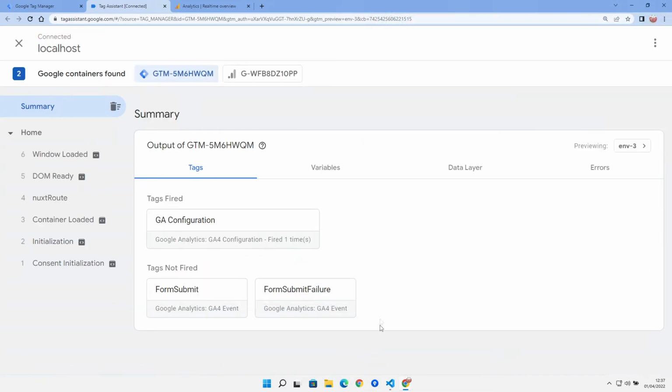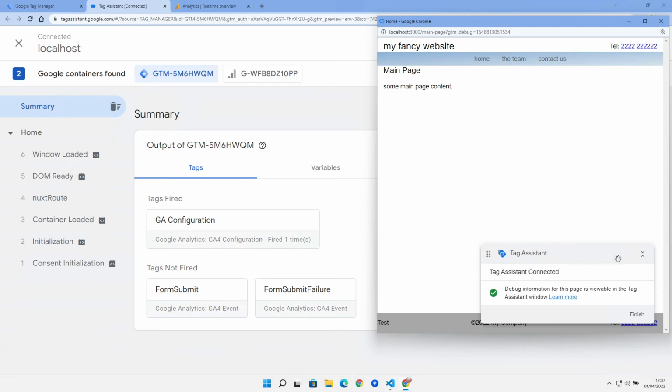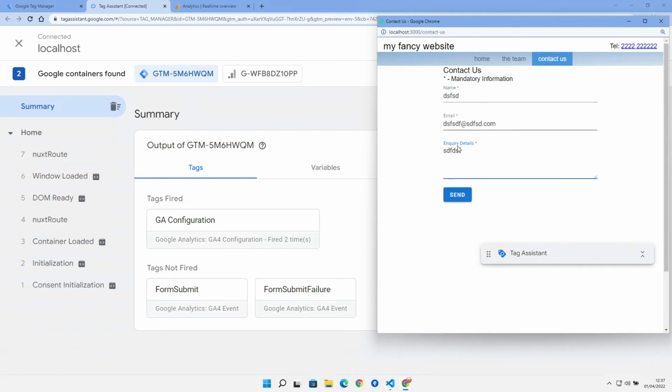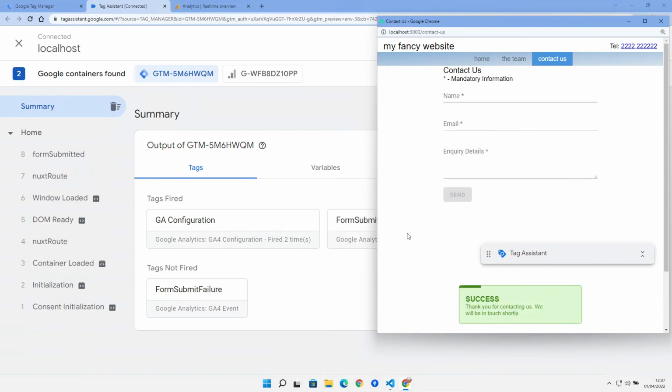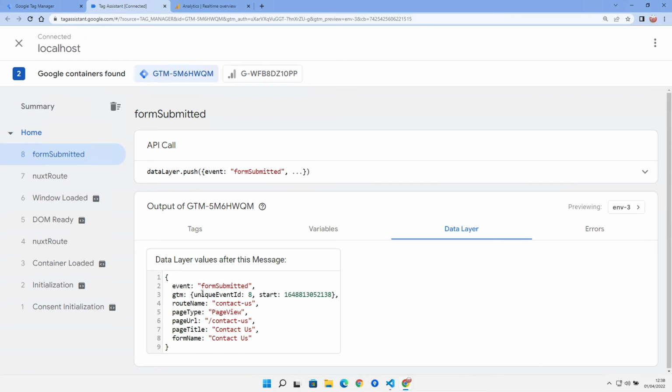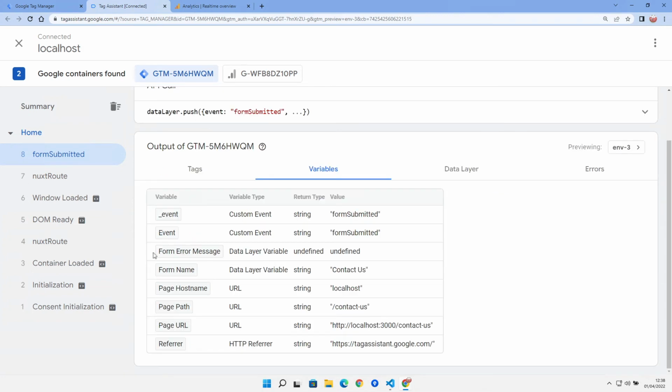So that's connected up. Let's go over here, fire that in, and we get our success. And we can look at our variables. We can see what was actually submitted on the actual data layer from the Google Tag Manager code. But you can see that we do have this form error message.